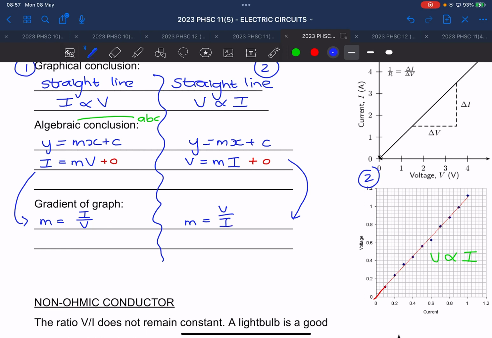So what's the difference between the two graphs? It's the gradient. One is volts over current and the other one is current over volts. They're two different things. If I tell you, you owe me 100 rand, is that the same as saying you owe me 1 over 100 rand? You owe me 1 cent? Definitely not. So these two things are opposites, inverses of each other. Now this looks familiar. This looks like Ohm's law, where the gradient is then resistance.